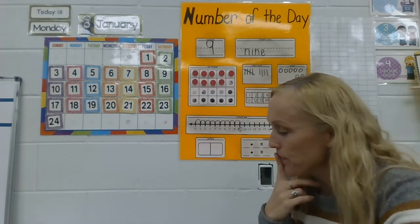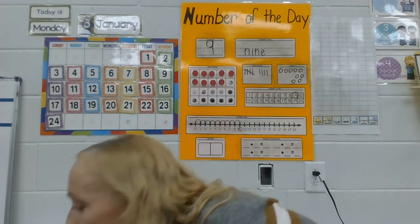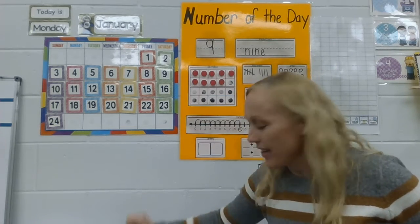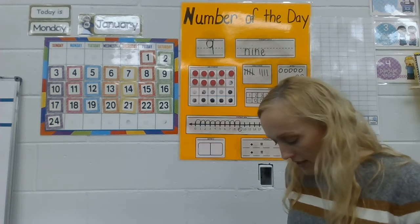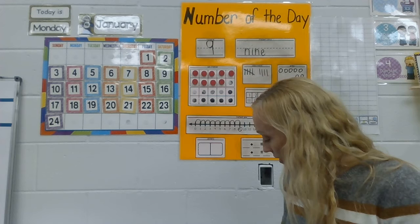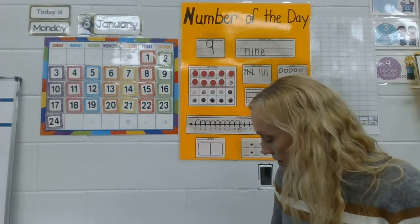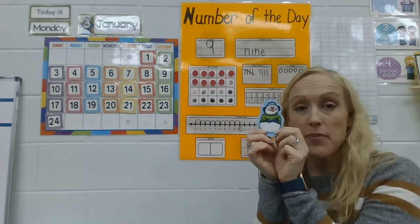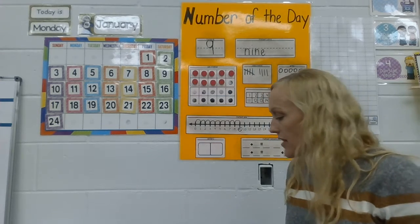Should we use our number bonds, our ten frame, or our felt with the pictures? Miss Hamilton likes to use the felt because I get to look at some animals. I'm getting some animals ready for you to see. We're gonna use snowmen because it's cold outside and sometimes when it's cold outside it snows and we can make a snowman, and we're gonna use rabbits just because Miss Hamilton thinks they're cute.